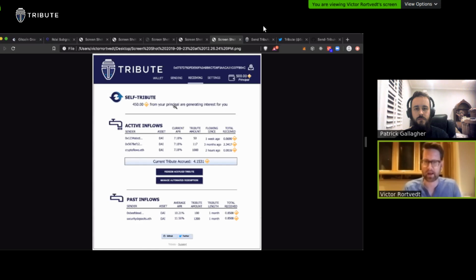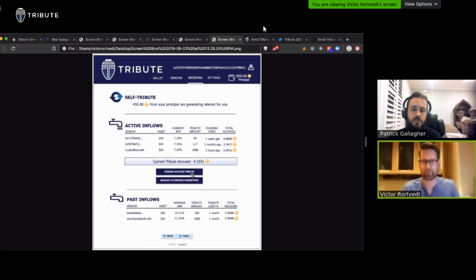It's this amount plus whatever has been generated by self-tribute, and then what has not yet been redeemed. So this is a little bit of an issue about how to design this in a way that's helpful for the user. But the idea is that this generates in a side pot of interest payable, which is the actual way that you can query it in the rDAI contract. And then you need to actually call a function to redeem that back into your principal.